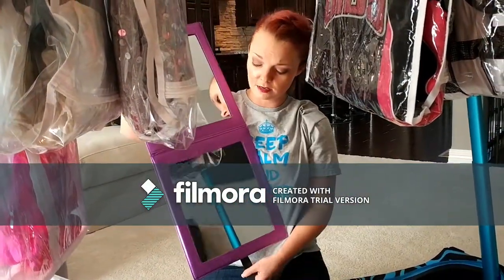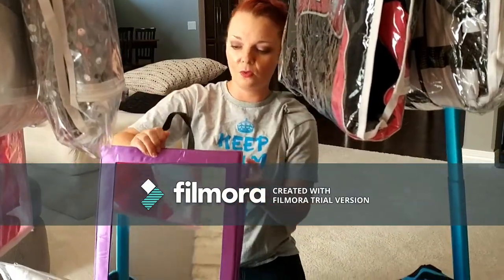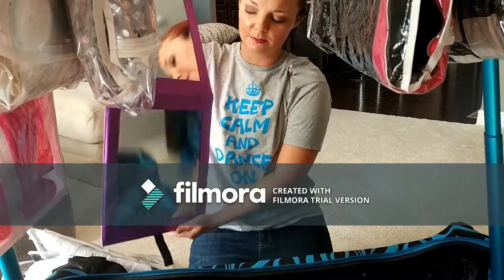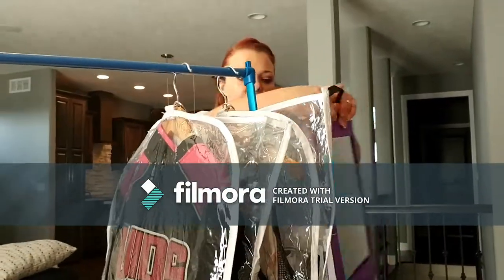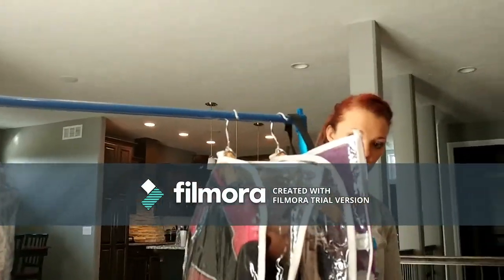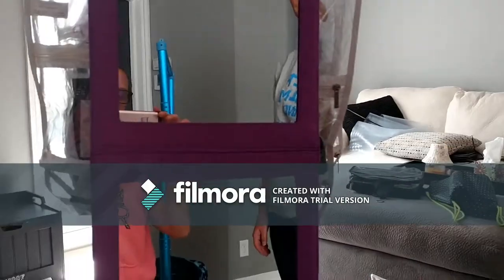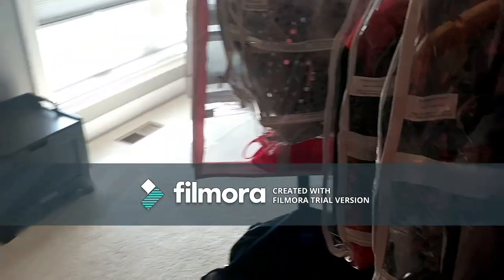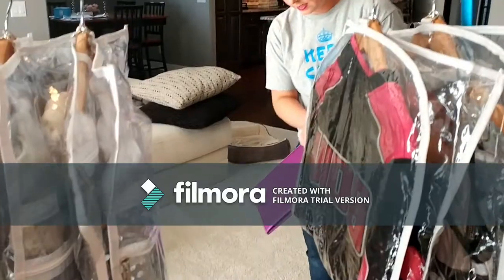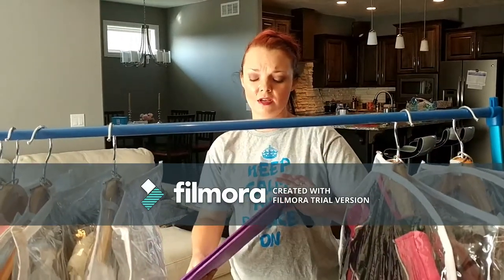I wanted something flat and compact so I bought this. There's another one that's just one mirror that you can fold and have on the table for older girls who want to do their own makeup or touch-ups. I liked this one because it has a loop right here which is perfect - you can hang it on the side and then she can look and see herself in the mirror. There are also stools - I'll show you that in a little bit. She can sit and touch up her hair or makeup. Little girls have a lot of fun playing with mirrors in between dances.